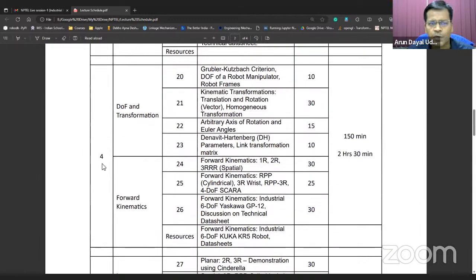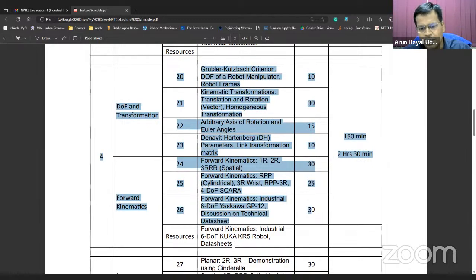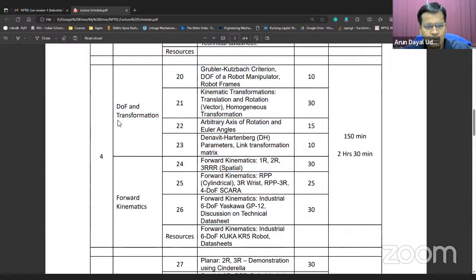So from module 4 onwards, you will find you have a syllabus which is directly from the academic point of view. They are very, very important, apart from the importance they have in industry as well, when I'll be teaching industrial robot calibration, tool calibration, circular table calibration, and linear rail calibration. Those are the direct parts where these kinematic equations and kinematics techniques are utilized. So I would suggest this is one of the most important syllabus, academically as well as for industrial users. So this has to be there.